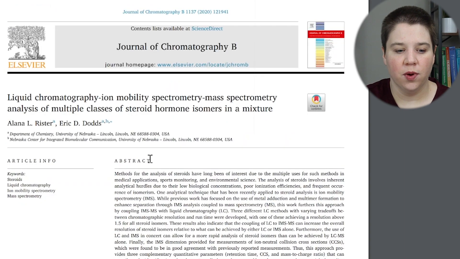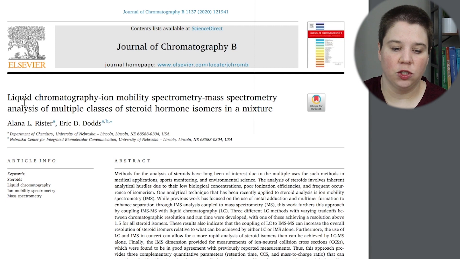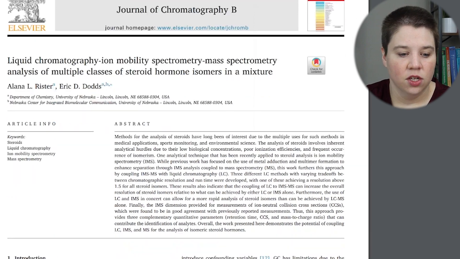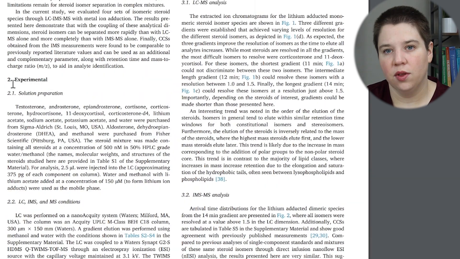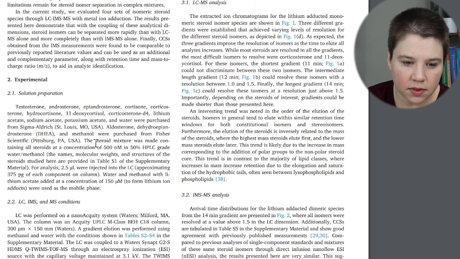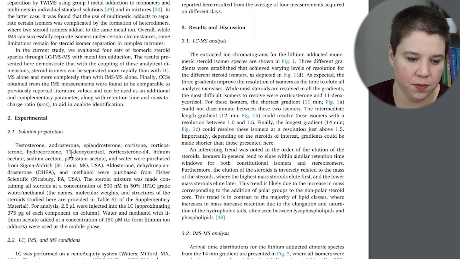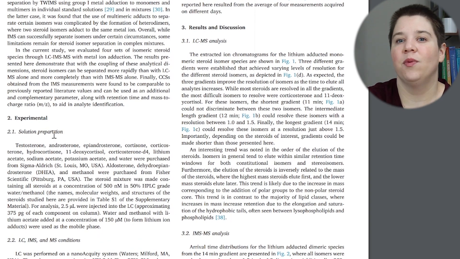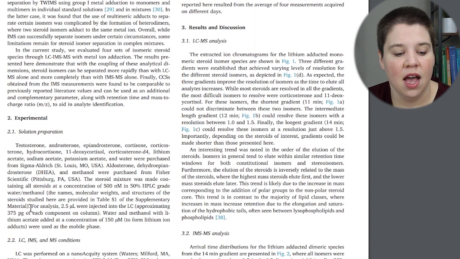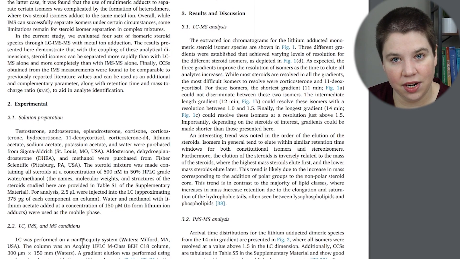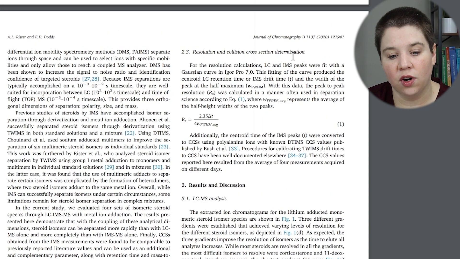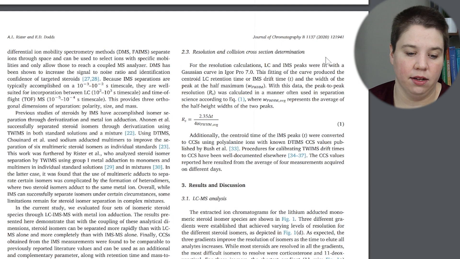For the final component, let's go through a couple of examples from fairly different research fields — both from papers I've published. The first paper is on liquid chromatography, ion mobility spectrometry, and mass spectrometry analysis of multiple classes of steroid hormone isomers in a mixture. Jumping down to the experimental section — what this journal calls the method section — you can see three different headings: solution preparation (how the sample was created), LC-IMS-MS conditions (how data was collected), and resolution and collision cross-section determination (how data was analyzed).